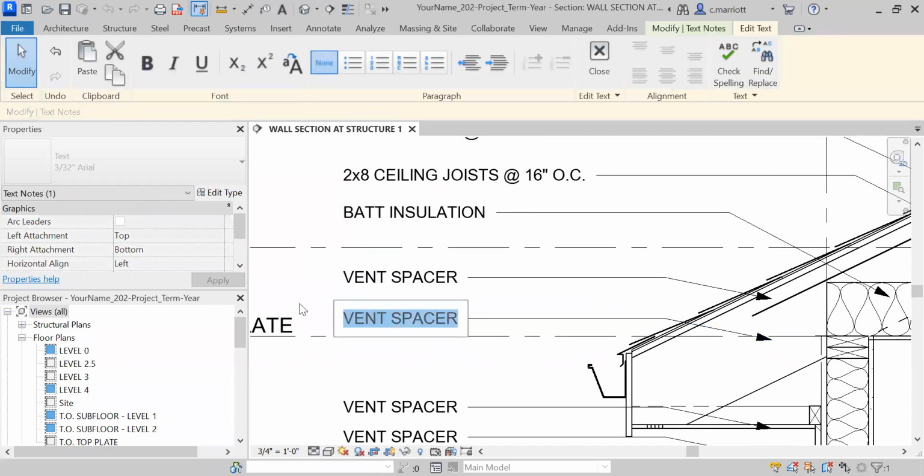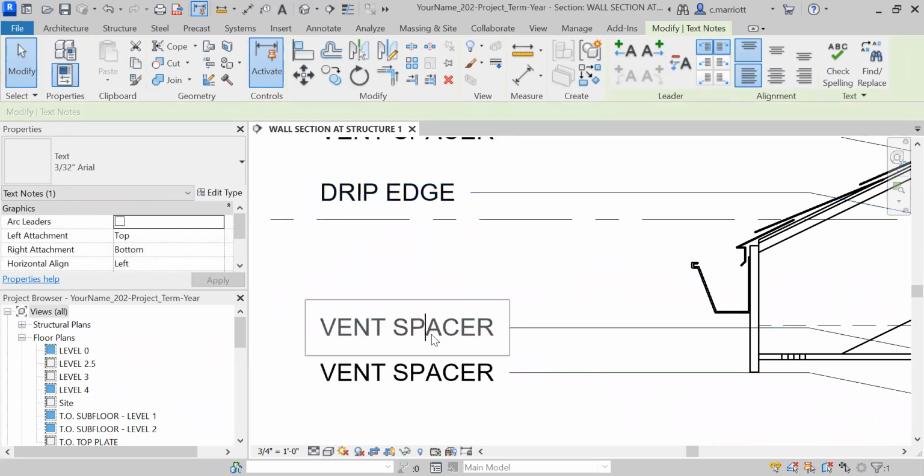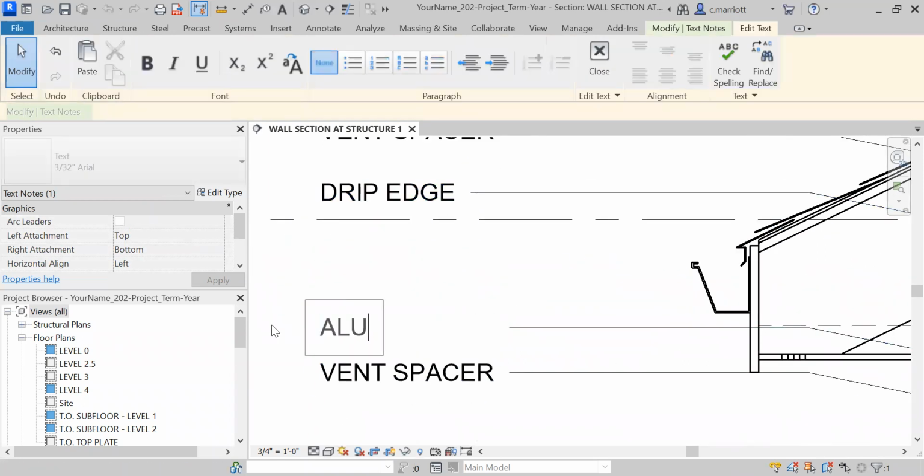So here we go. We're going to call out the drip edge we just drew. This one is going to be the aluminum gutter.